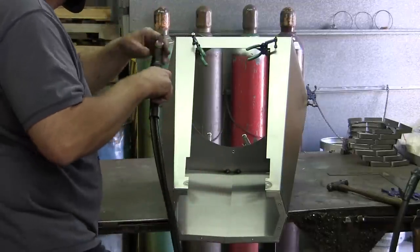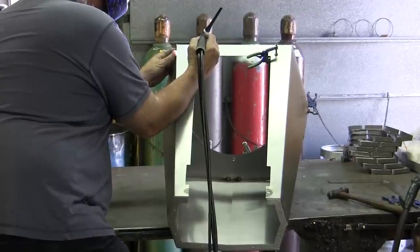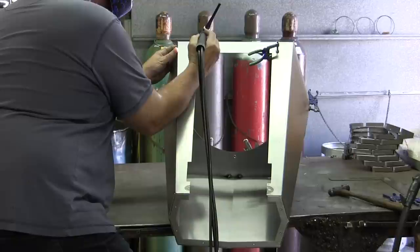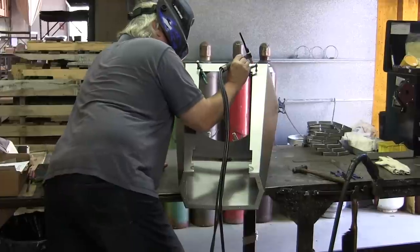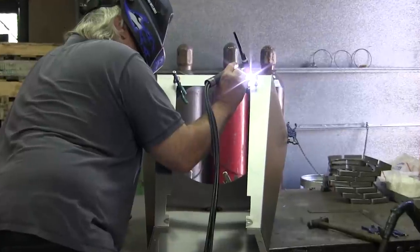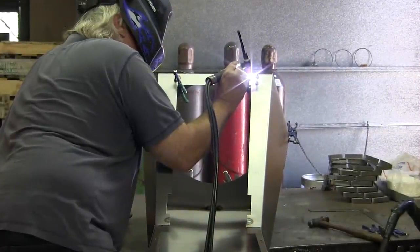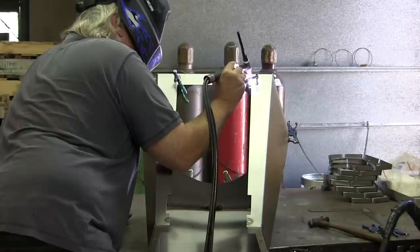Especially if they're not familiar with sheet metal fabrication, so they can see the process and better understand where the pricing comes from and the difficulties in maintaining quality. Bob just changed welders — the first one was a MIG welder, and now it's TIG welding. MIG is a little faster when the weld doesn't have to be aesthetically that nice. They both hold together very well, but on the outside we do TIG welding in the more critical areas that have to look aesthetic.